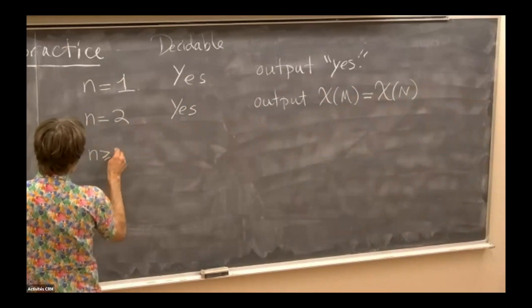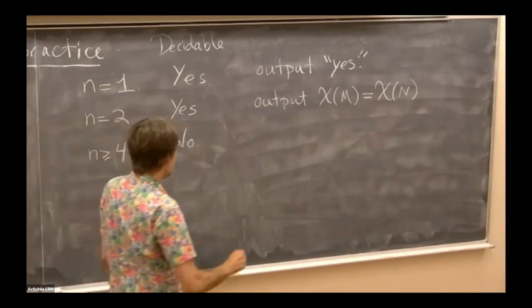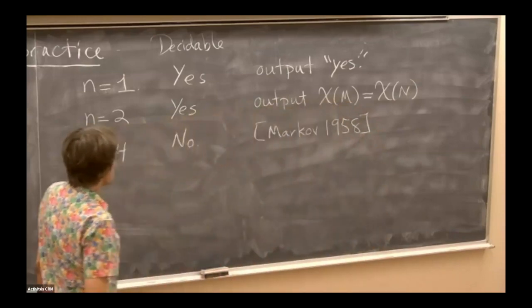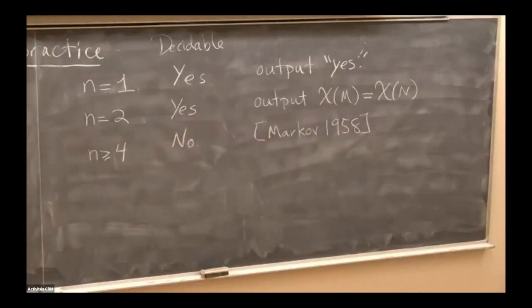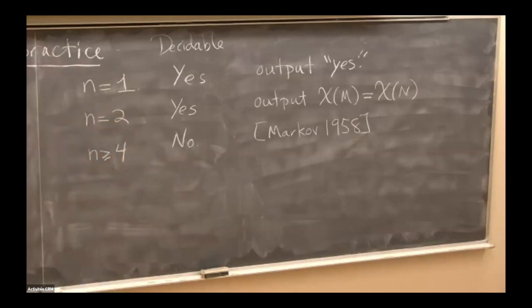In higher dimensions, the answer is no. This was shown by Markov in the 50s. You might remember from this morning that in dimensions 4 and more, any finitely presented group is the fundamental group of a smooth closed n manifold. So in some sense, we should expect questions about manifolds to be at least as hard as questions about finitely presented groups. And as Ian said, some of those questions, even very basic ones, like is the group the trivial group or not, are undecidable. So it's not so surprising you can leverage that to say that manifolds are also undecidable.